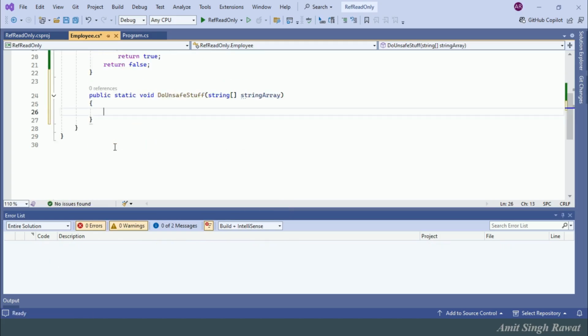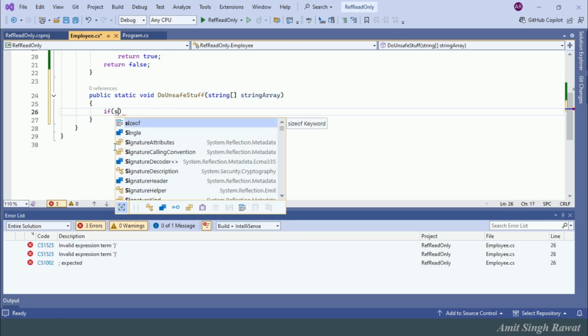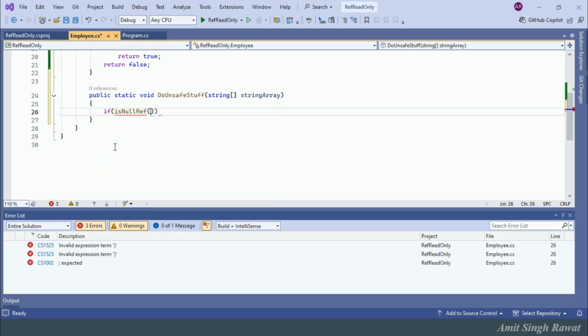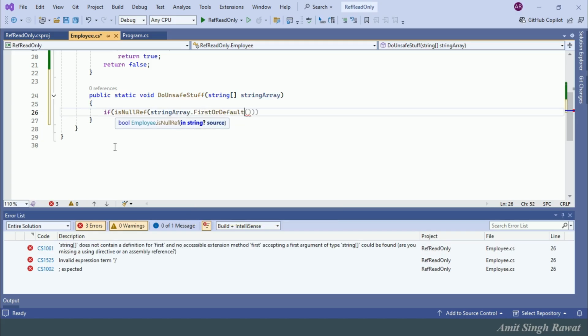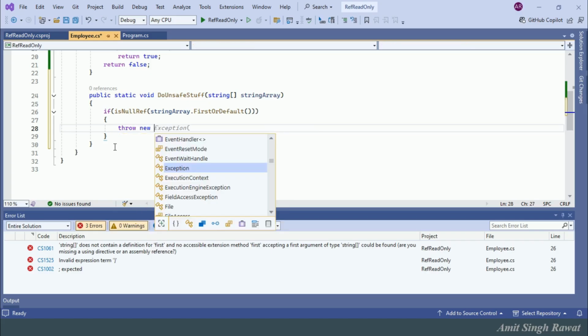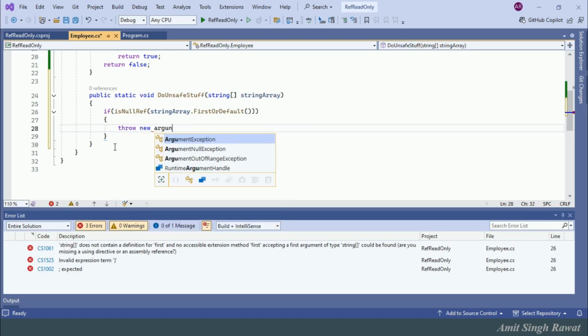Let's give one if condition: if IsNullRef(stringArray.FirstOrDefault()), throw new ArgumentNullException(nameof(stringArray)).